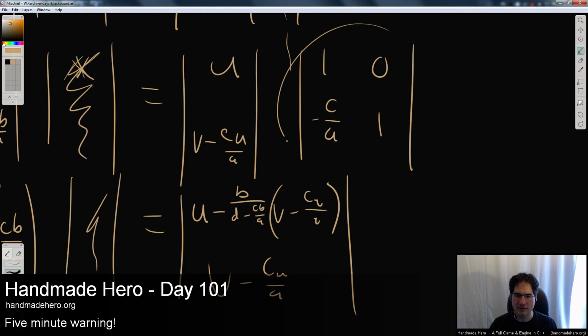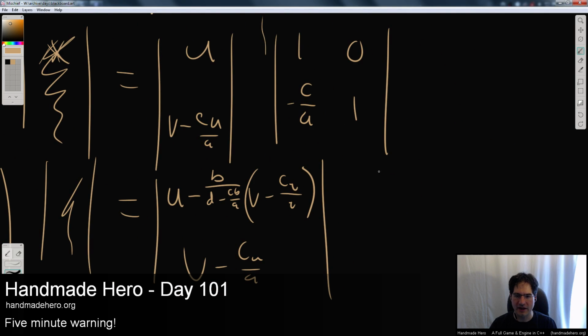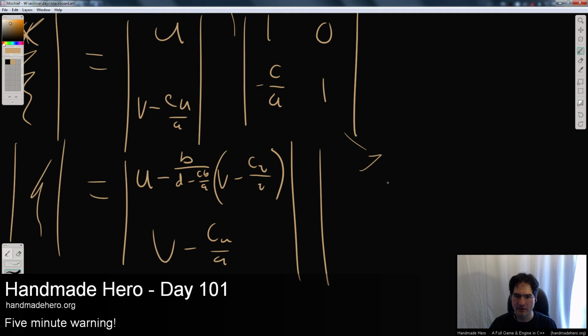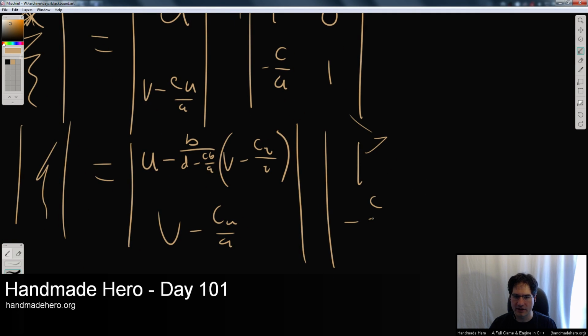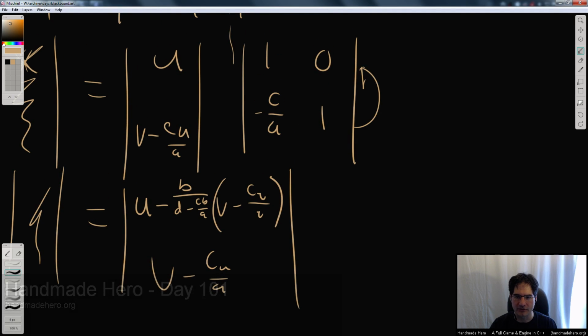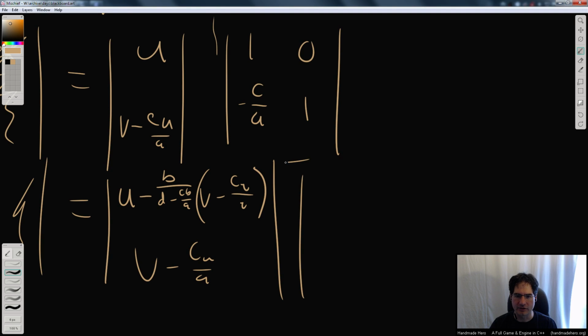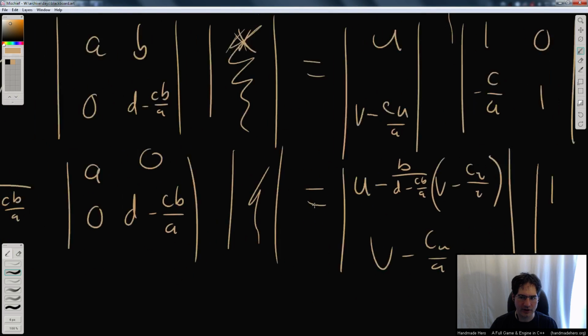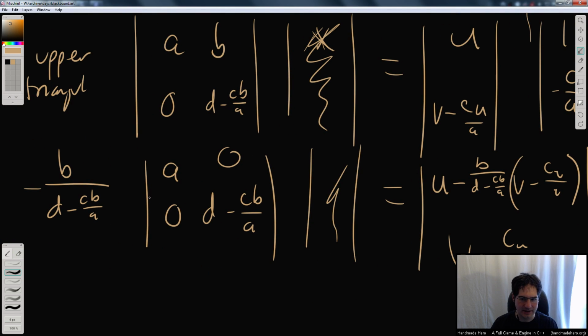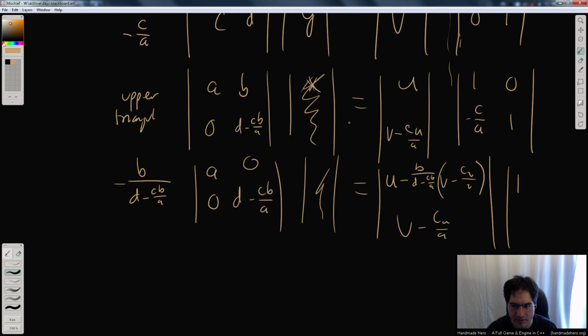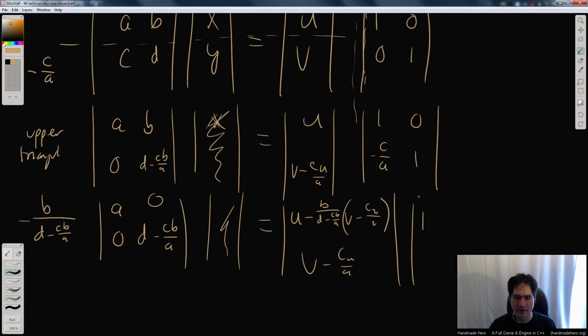But don't forget, I wanted to do the same thing up to this sort of phantom matrix. So if we keep the phantom matrix going, we'd have that negative c over a. Although actually, now that I think about it, that would actually get multiplied up, right? That would actually come up. So what we actually have here is a little more complicated. We have 1. And now here is our negative b. So I have to take this and multiply it by that and add it up to the top row, right? So I would have this 1.